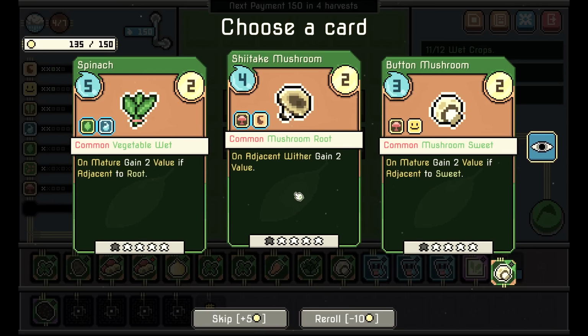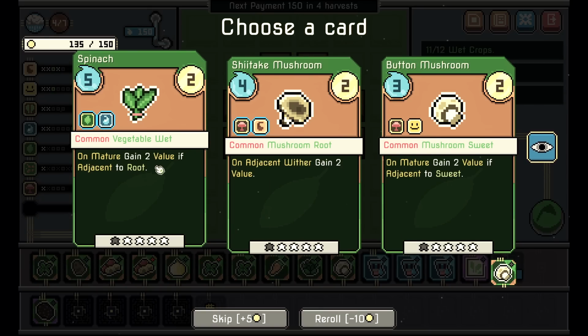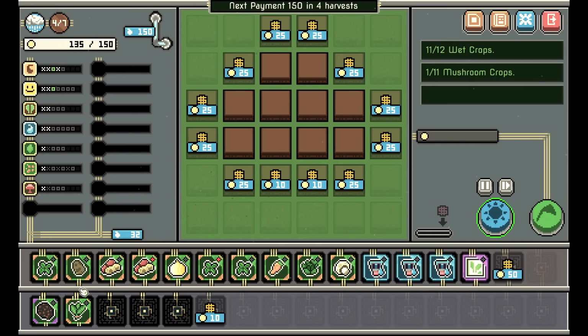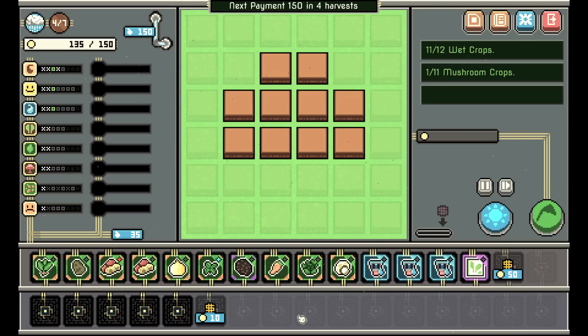Shiitake on an adjacent wither gain 2 value. I mean, how about we just take this button? You're pretty good too, though. You're another wet. Okay, you're actually kind of crazy, because another wet is good for this. Let's combine... Oh, God. I can't combine unless you're... We could do this combination, right? And then I can slip these in. I don't really love that, but that's okay.